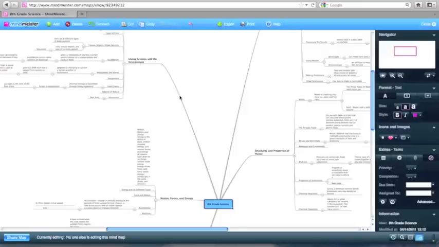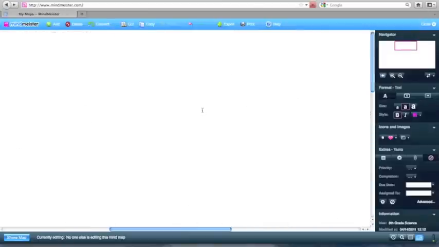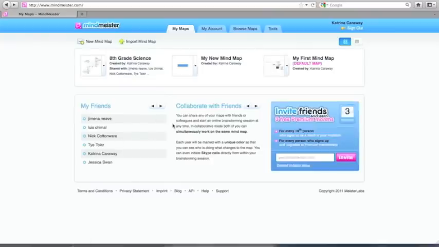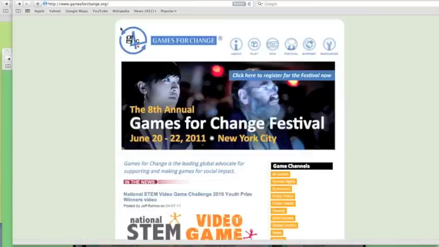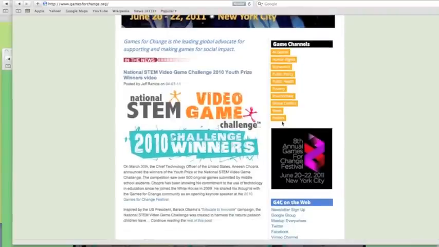In addition to this, after you're finished in Mindmeister, it sends you an update that tells you by user who has done what. And a great thing also for teachers is that if you get 10 or more people to come on, which would be easy for a teacher, you get a free premium membership. So great tool.